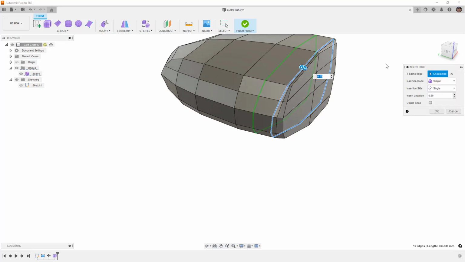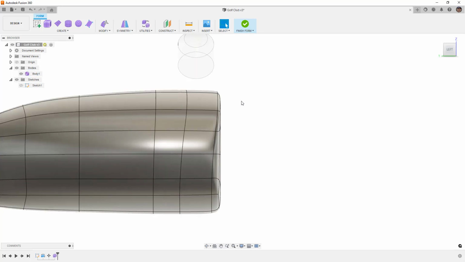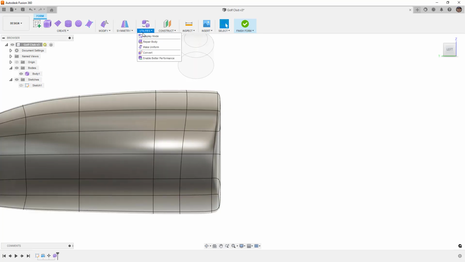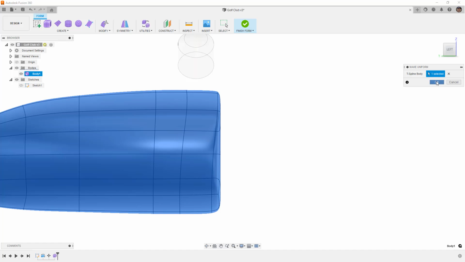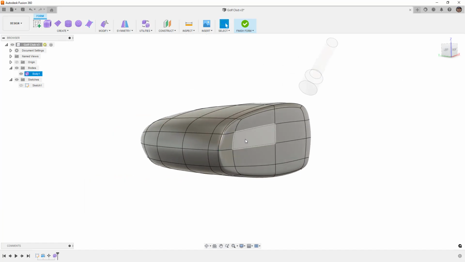So a way that we can do this is insert an edge and put it about where we want it, keeping in mind that this is an average between this edge and the next edge, so it's trying to keep it essentially parallel. And then I can select this one and delete it. So we're smoothing that transition out. Once again, after we do this, it's always important that we try to make things uniform to get those things pushed back out.